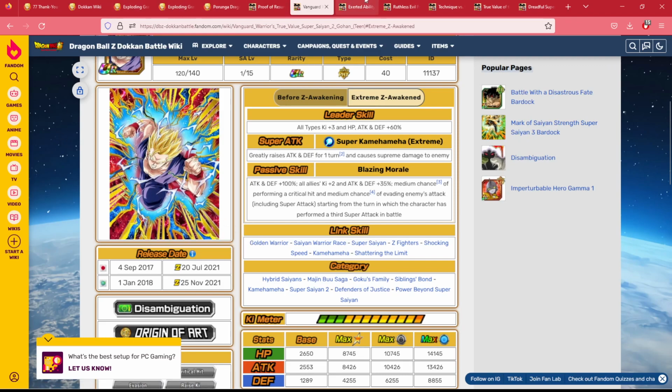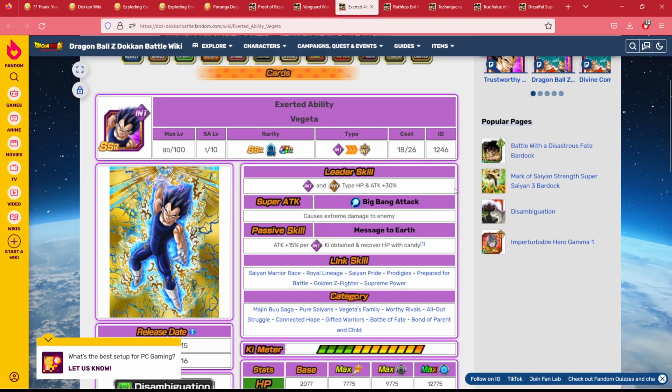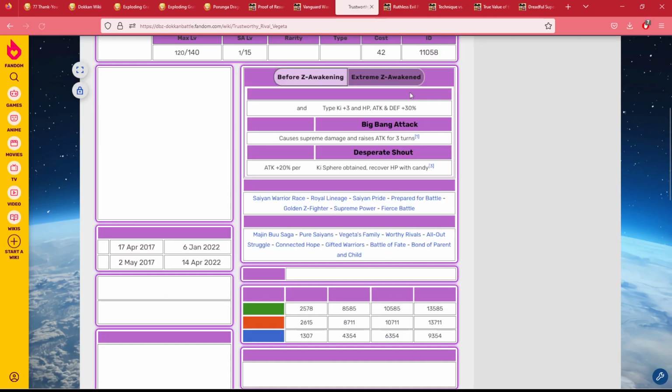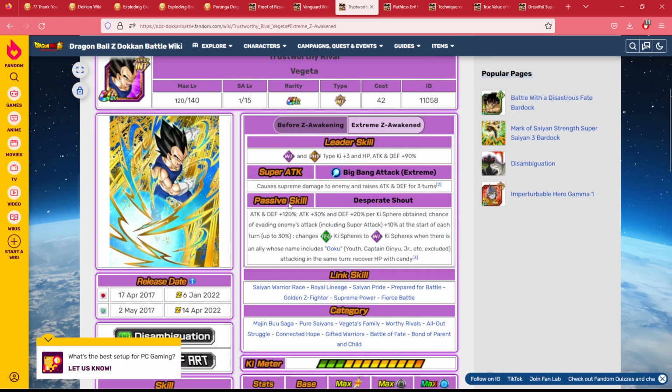Moving on, the next recommendation is this Vegeta here. Believe it or not, this guy's a surprising sleeper. Upon EZA, let's go to his TUR here. His TUR, once Extreme Z Awakened, is really, really good. As long as you have a Majin Buu Saga Goku on your team, he is pretty awesome. He changes key spheres to ends, and he gets a lot of attack and defense from his orb pickup.